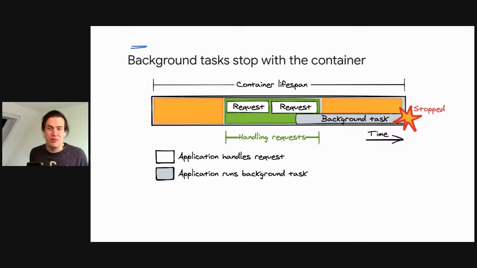The solution here is to redesign your application and run background tasks on a different service, for instance. So that's one way to solve it. You can turn your background task into an HTTP request, and you can integrate. You can use PubSub or Cloud Tasks. So you will go to Cloud PubSub and say, "Hey PubSub, can you send this HTTP request to that other Cloud Run service for me? And retry it if it fails, and also wait for completion, please." And then you can go. Your application can continue, return the request to the user, and then that background processing will happen on a different Cloud Run service.